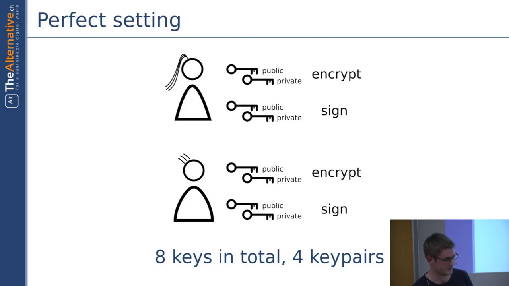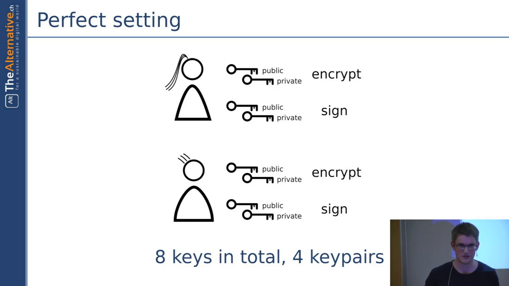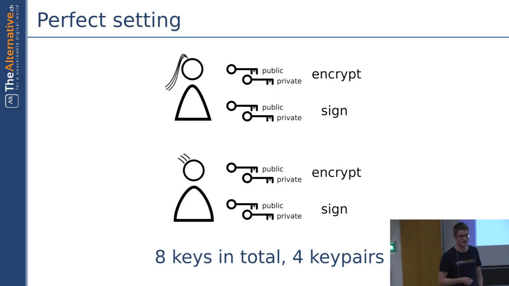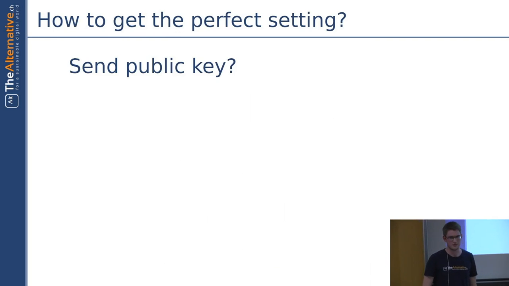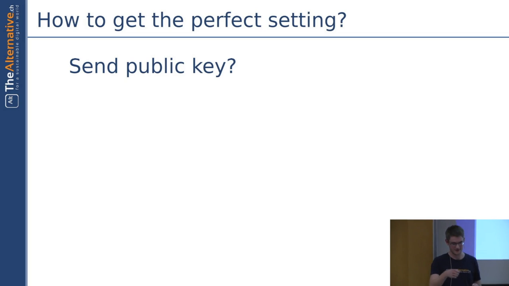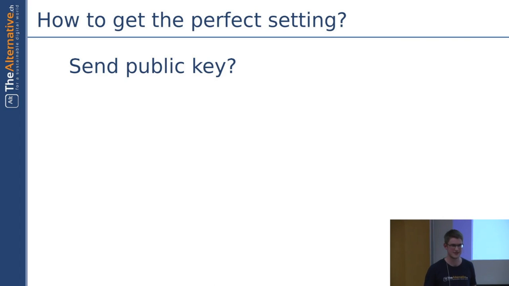Now we're done, right? We have all we wanted. But it's not that easy, because now we know what we want — this perfect setting with the eight keys — but how do we get there? The first step is you have to generate all the key pairs you own on your site. You also have to publish your public keys to all the other recipients. The easiest way would be just to send them the public key — we print it out into a letter and send that letter to the other person, but he has some sheet of paper with lots of tags and numbers, and maybe if he has 10 or 20 of these letters, he will screw up the names and doesn't know who it belongs to.